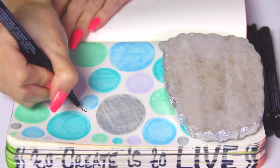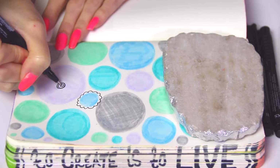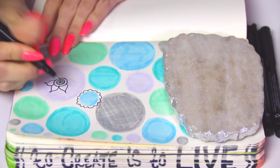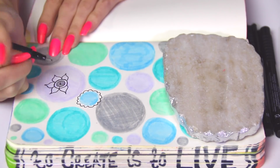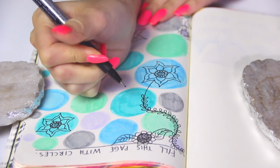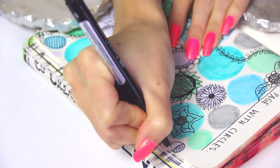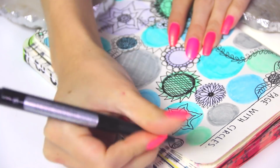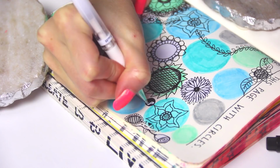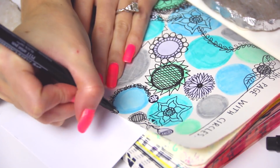I stuck with the muted or pastel color scheme, and I'm just placing different size circles all around the page. Now I'm going in with the Faber-Castell black fine liner pen, and I'm alternating between the small and medium thickness of tips for a little bit of variation in the lines. I decided to do kind of a florally, leafy, and petally design, and swirls too. I'm just drawing a bunch of different types of flowers, some with rounded petals for a more soft look, and others with jagged triangular petals, just to give it more variation. And I did also go in with a white gel pen on little tiny areas around the page to give it a little bit more contrast.